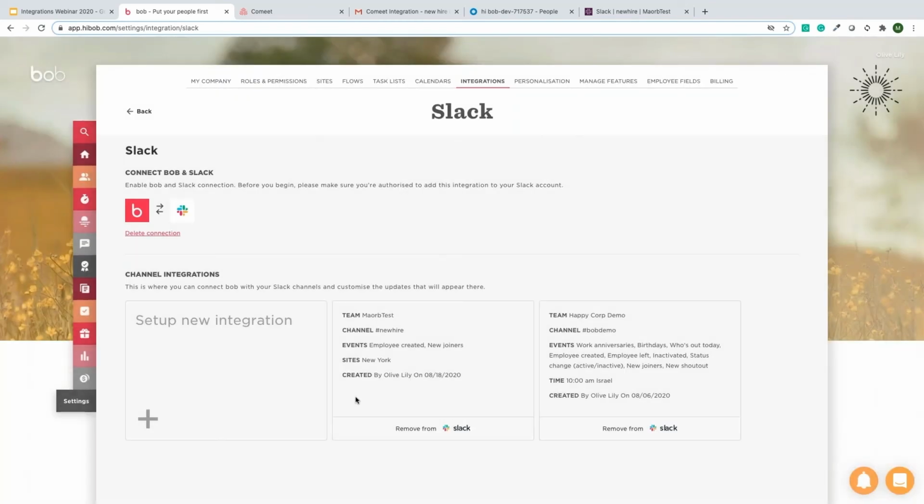So we've created a new event for employee created and new joiners only to the New York site. And it's going to a specific channel that all my managers are listening to. So each time we have a new joiner to the New York site, we'll get a trigger in Slack notifying us that there's a new employee that came aboard.